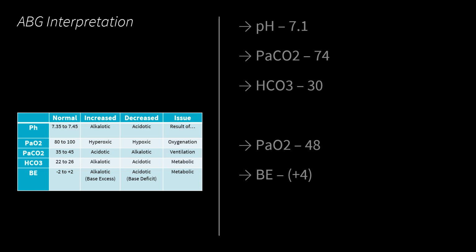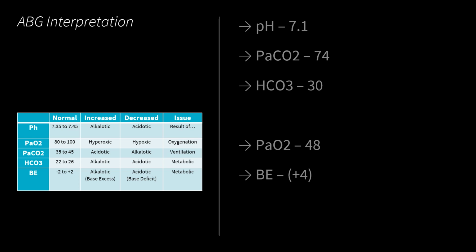The next step is to figure out the cause. And so we look down at our carbon dioxide and we ask ourselves, is it an acid, is it a base, or is it normal? When we look at it, our CO2 is well above normal. Normal is 45. Remember, CO2 is an acid, and so the more of it I have, the more acid I have. So since I have an excess of acid, that would be contributing to the acidosis that we see on our pH. And so we know that our respiratory system is a contributor.